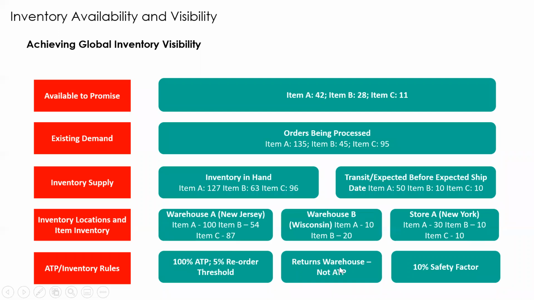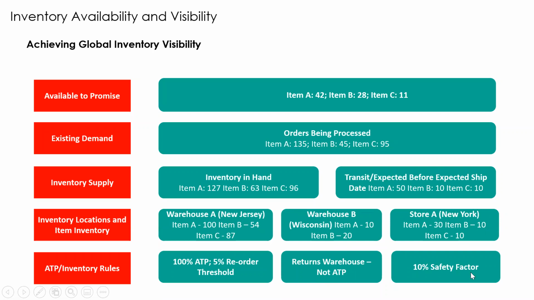This is a returns warehouse. You don't have any available to promise here. Even if you have inventory, you're not going to show that to the customer or to the selling channel. There are a lot of reasons for that. In this example, one reason could be that you want to validate that item before you make it available. Once you validate it, you'll move it to this warehouse or send it to the store. So there's some checking, some security check that needs to happen. Though you have that inventory, you're not going to sell it or make it available to the customer.